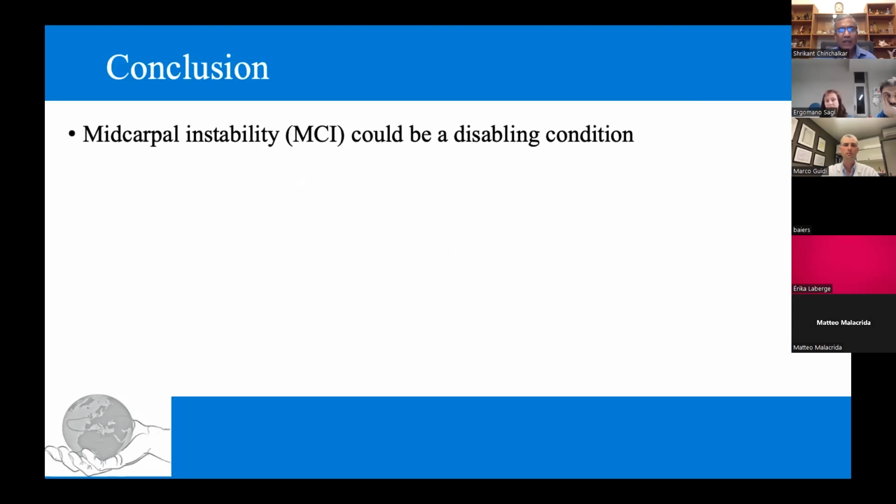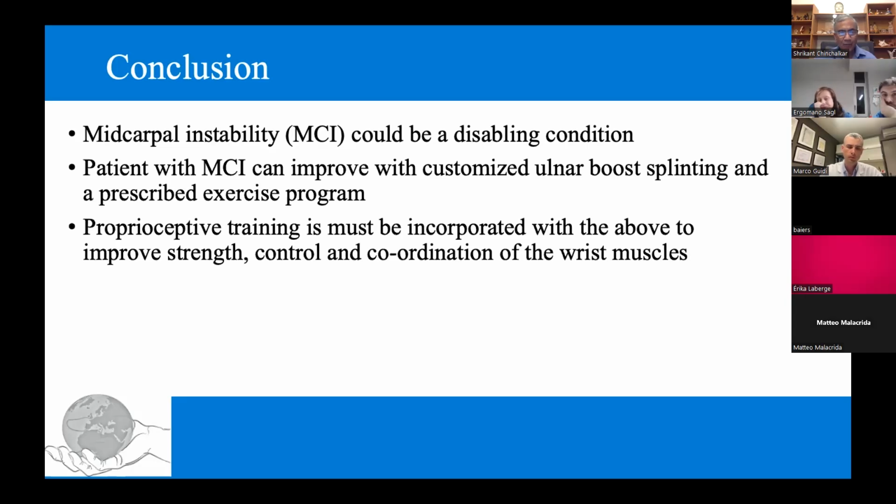So in conclusion, midcarpal instability could be a disabling condition if we don't know the causative factors, especially because they fall into a SIND category, carpal instability non-dissociative. Often a wrong diagnosis is established, and patients are referred for grip strengthening or aggressive strengthening without a second thought, and as a result, these patients end up having premature degeneration of the radiocarpal and midcarpal joints, ending up with partial, if not full fusion at some point.